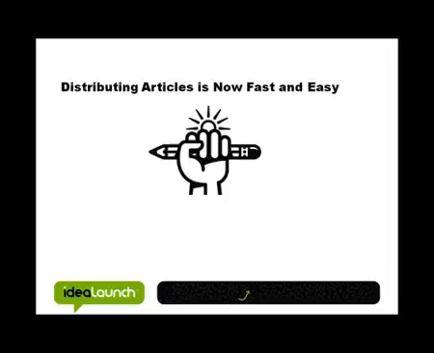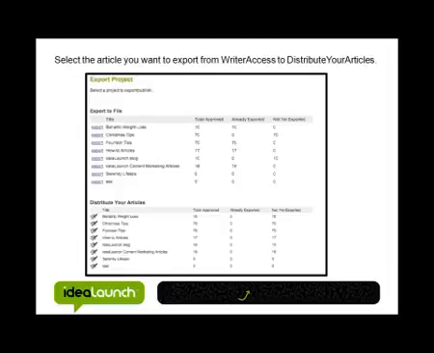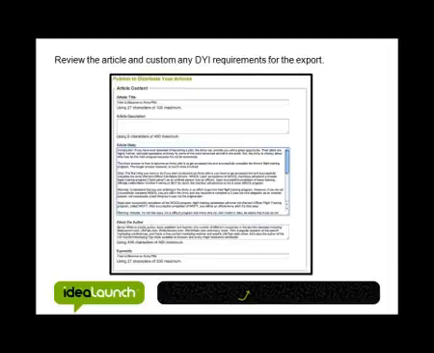So now let's jump right to distributing articles. And what we've done over here is created a really, really simple way. Once you get your articles in, you can go to a little prompt that says export articles, and you can either export them to a particular file type. We have 3 or 4 different types of file types that we can generate for you right on the fly, or you can actually distribute your articles. And you can go in and select any of the articles, and once you select an article you want to push over to DYI, you can confirm the title of the article.